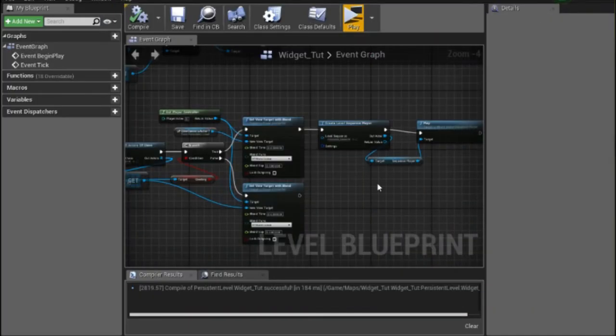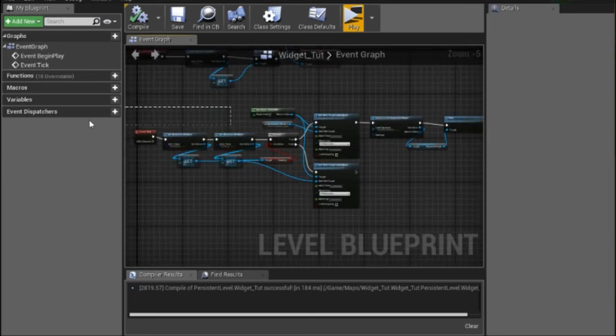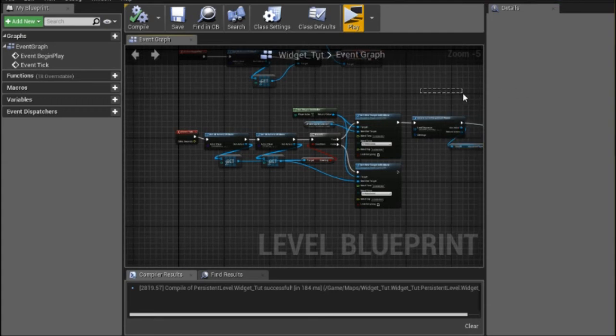So we have to do one more very important thing. It's just a little thing, but it's very important in this case. The problem here is now we have the create level sequence player on our event tick. That means every time we start this event and finish this event, the event will restart in a very fast sequence.